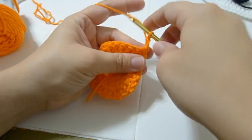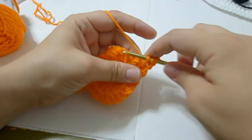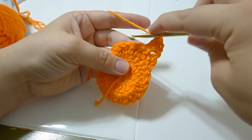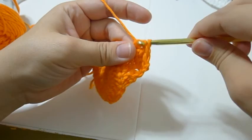Flip our work. Yarn over. And we're going to go ahead and do 2 double crochets together again. So if you remember it from my word vomit before. There's 2 together. Okay. Now you're going to want to double crochet in the next 2 stitches. And the last 2 stitches, since we're not going to be counting the chain stitch, you're going to want to double crochet 2 together.